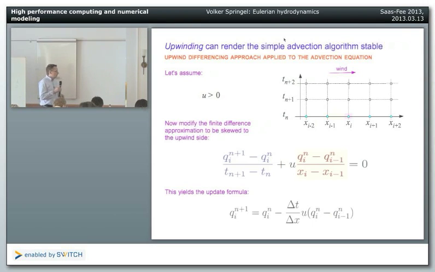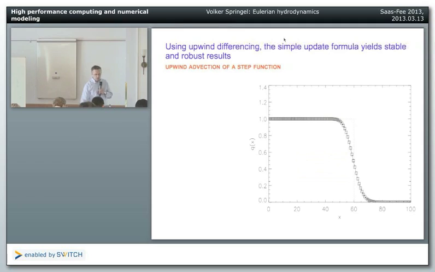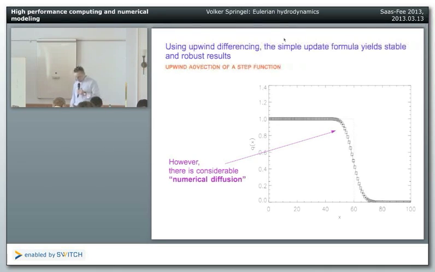And then, indeed, if you apply this to this problem, the advection of the step function, you get this. After a while, the step function is now nicely, perfectly stable, but there's one other important thing showing up. Namely, the step function appears to be smooth. And that is called numerical diffusion. We see that this advection causes the feature to be washed out slightly. It's diffused out.